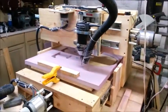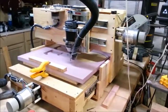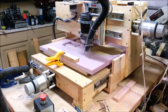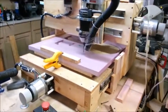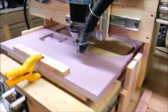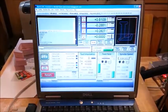I call it the Woodpile CNC because it was literally made out of wood off of my wood pile for the most part. It's got drawer slides for the axes and some threaded rod for the lead screws and some salvaged stepper motors to move the axes, a rotozip locked in over here on the Z-axis to do the cutting. Got my trusty old ancient XP laptop running Mach 3 to do the cutting.